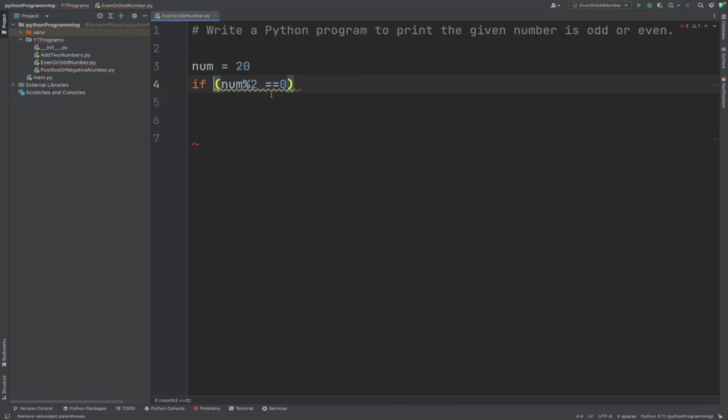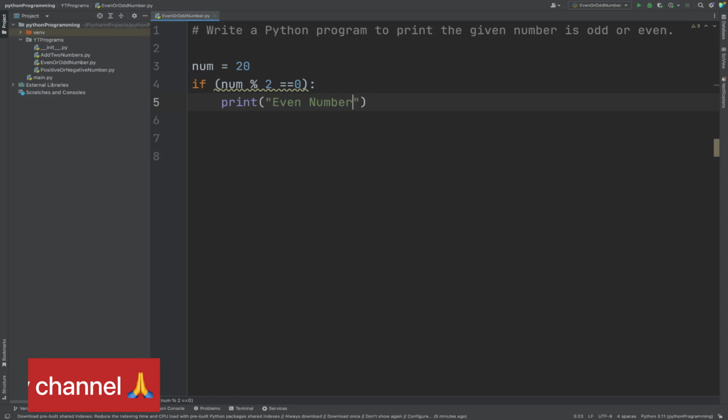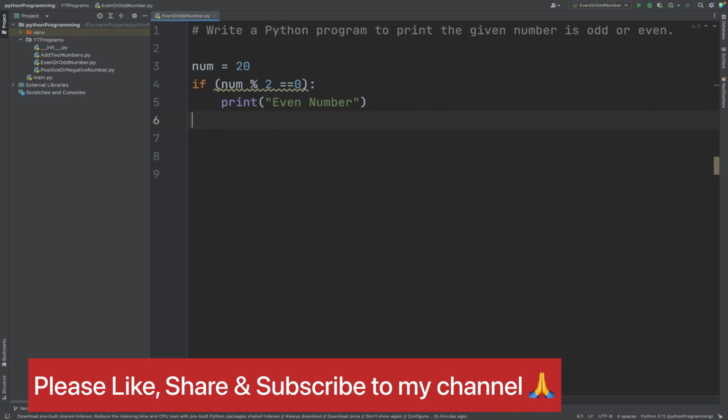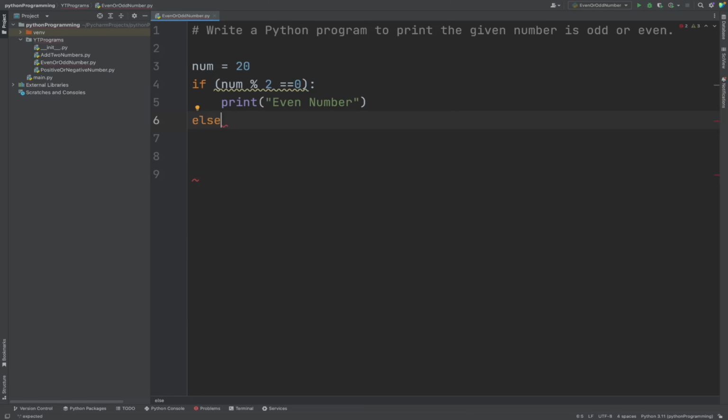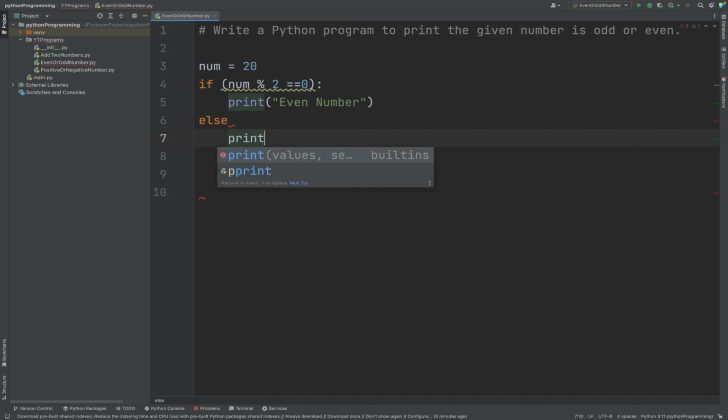So we are telling, if number, meaning here 20, mod 2 is equal to 0, then what will we say? It is an even number. So we will print even number. Else what will we say? Print odd number.